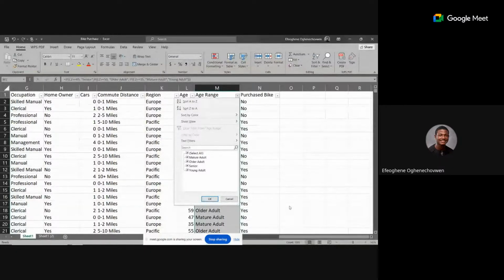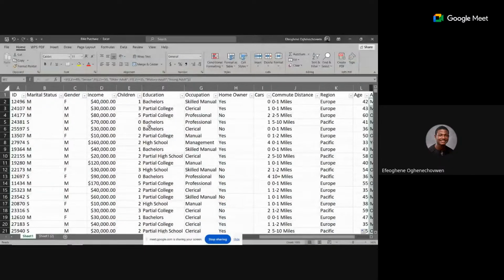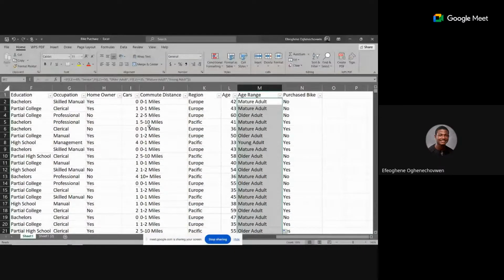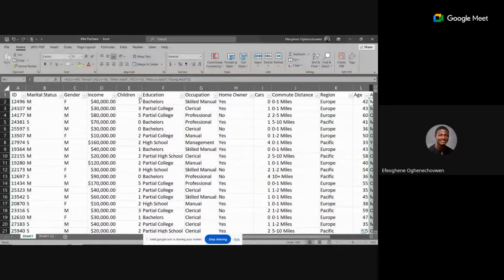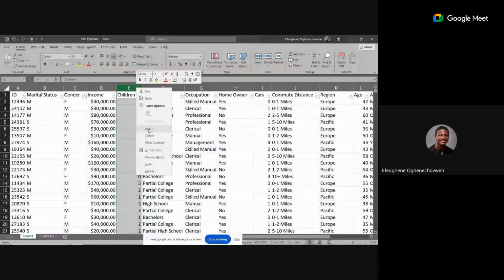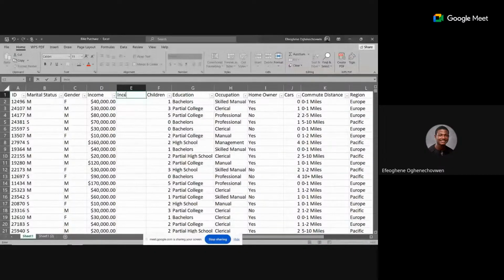Let's do one more calculated or derived column. I want to categorize. What am I categorizing? What next? Income. Beautiful. Let's categorize income quickly, and then we'll move into our analysis proper. Just follow through. I'm going to say income range.